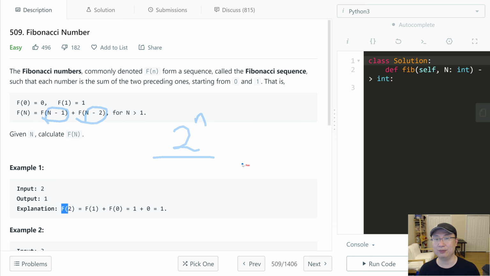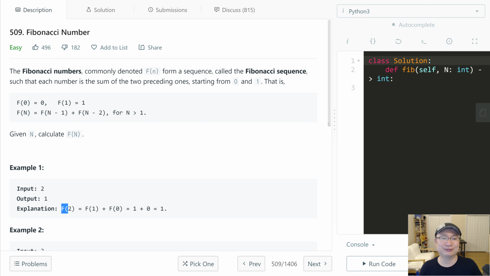We just remember 3 things: Fn, Fn minus 1, and Fn minus 2. I'm going to use DP, and then finally I will additionally show you how to make the time complexity constant and the space complexity also constant.